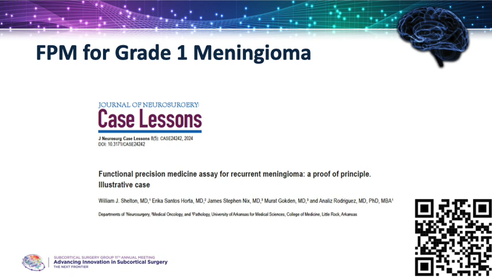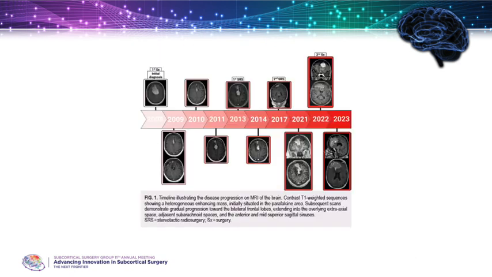Then we started to get a little creative. For example, this is a patient who had a really complex recurrent meningioma. It was a grade 1 meningioma, but we do sequence all of our tumors, including meningiomas. It had a CREBBP mutation, which is actually a more aggressive subtype and has a prognosis to recur. This patient had multiple surgeries in their past, and then had radiation, and for a period of time was put on the Severum protocol, which for those of you who don't know is everolimus combined with octreotide.